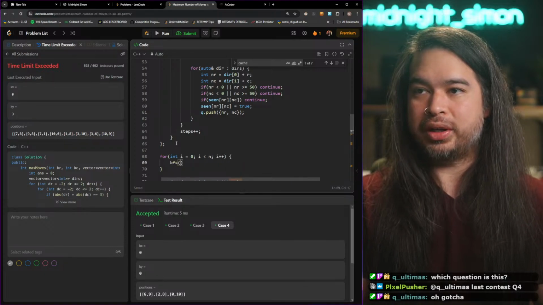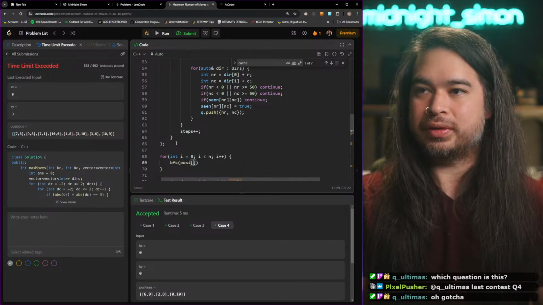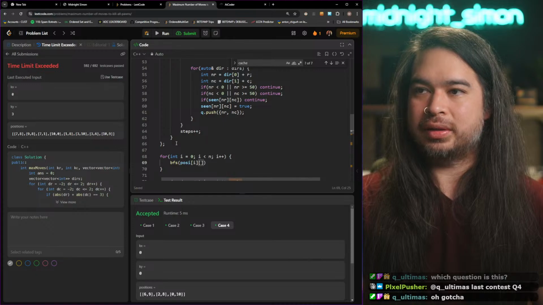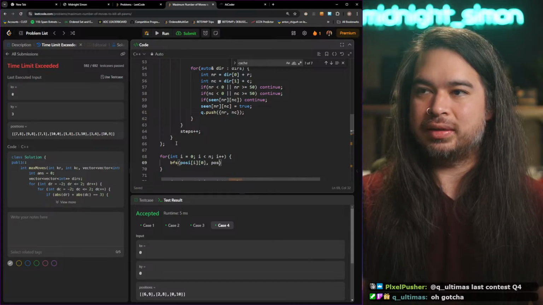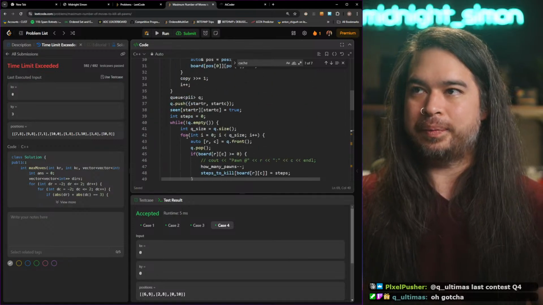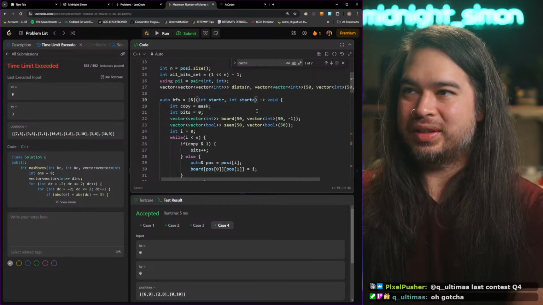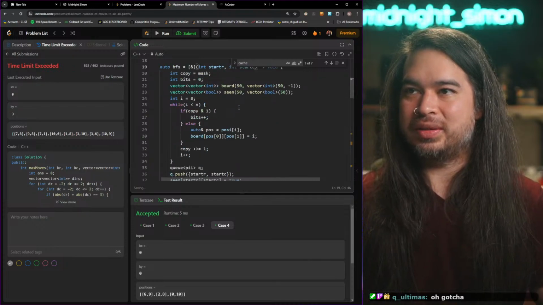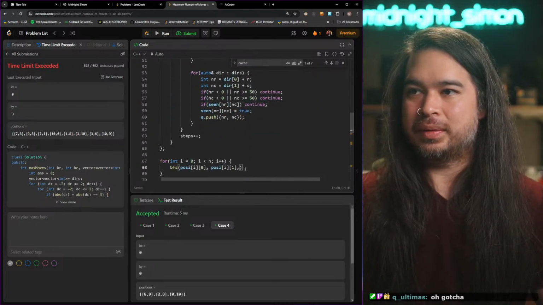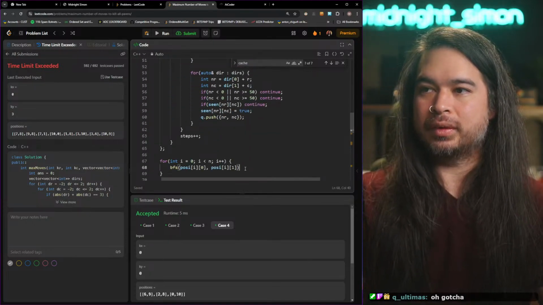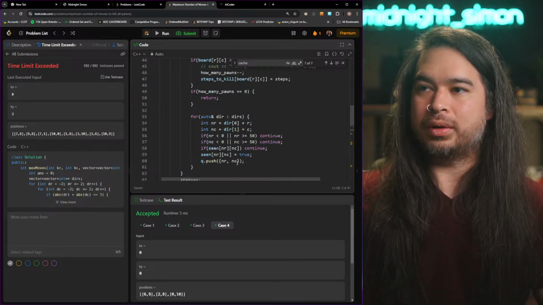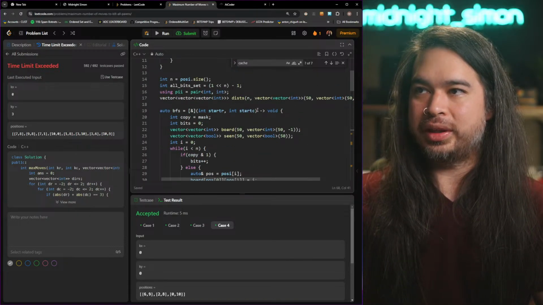I'm just gonna call BFS on each position. So this is the R, this is the C, and then I guess we don't need the mask or this thing. We just need the start R, start C. Oh, we need the I in here.